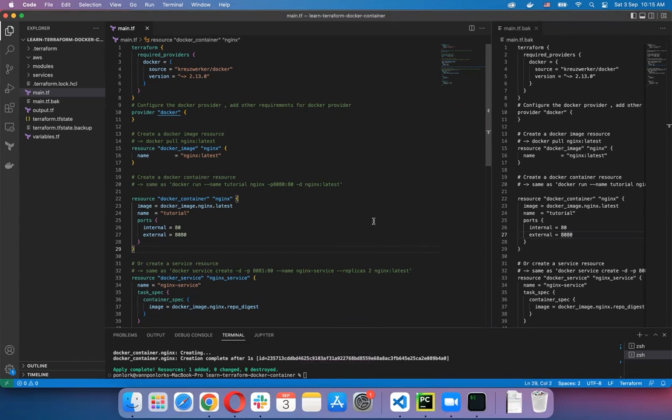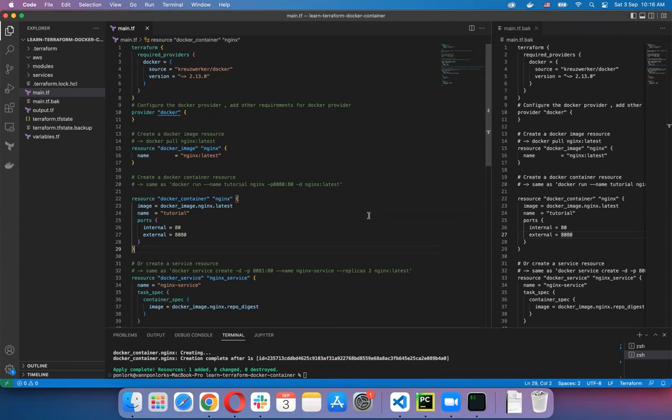And this time you deploy Docker by Terraform. And as we know, there is one more way to run a Docker container. It's Docker Compose. So my question is, when should we use Terraform to deploy a Docker container and when should we use Docker Compose?